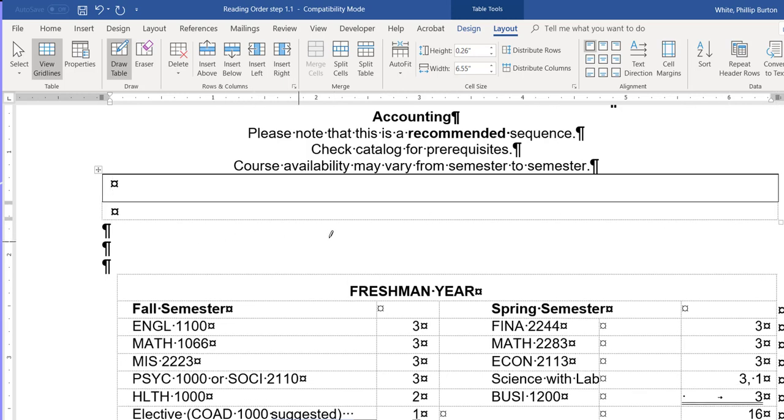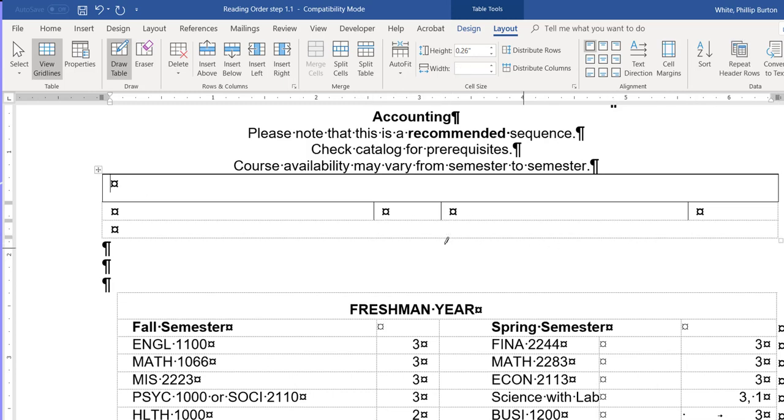And let's divide it into the fall semester, then units, the spring semester, in units. And then we can add one more line here to put in the data, and that too will have to be divided like this.